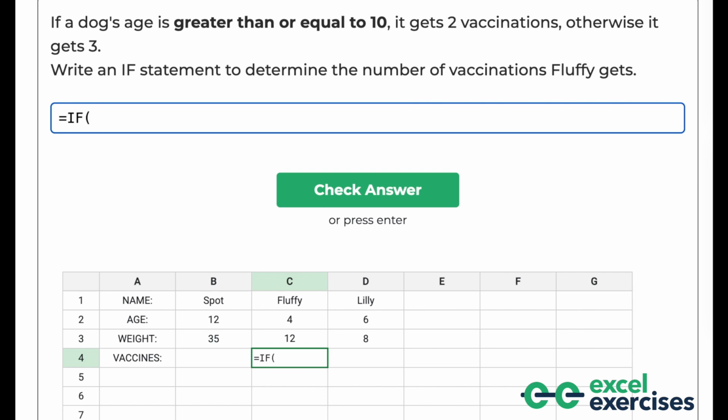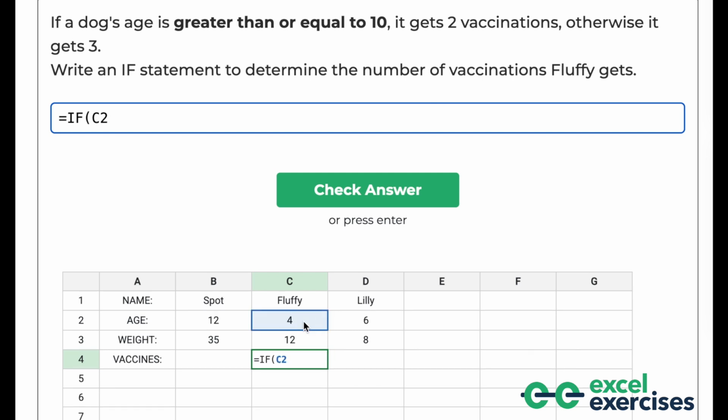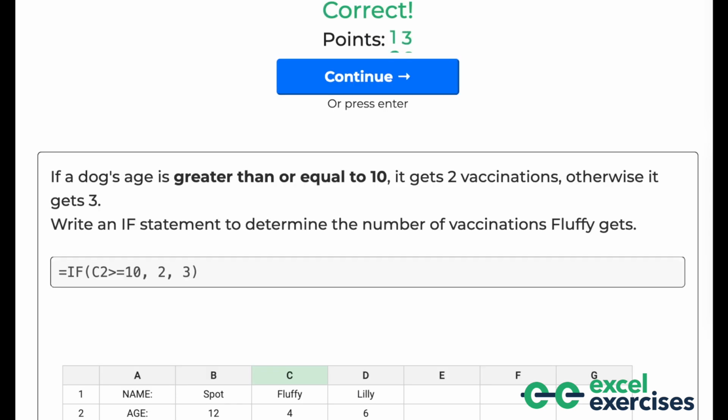Now, if the age, C2, is greater than or equal to 10, then it gets 2 vaccinations. Otherwise, it gets 3. And the age is 4, so we know it's not going to be the true value. It's going to be the false value. So if we hit enter, we should get a 3 for number of vaccines.